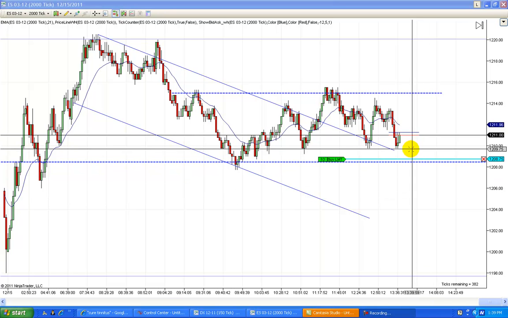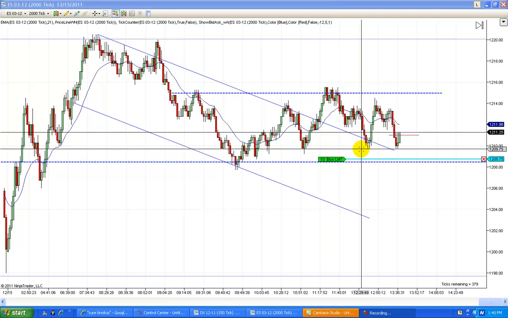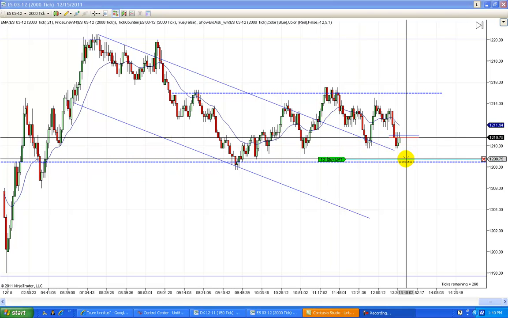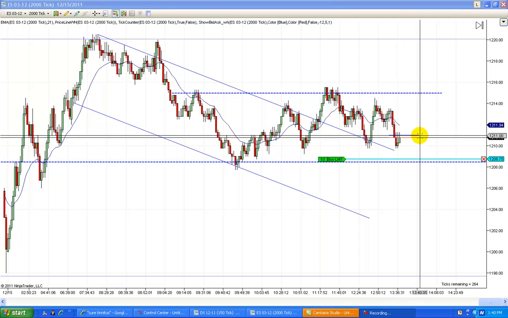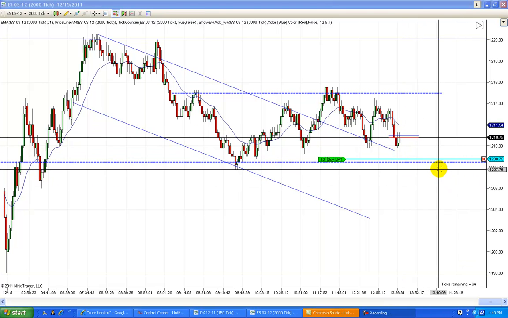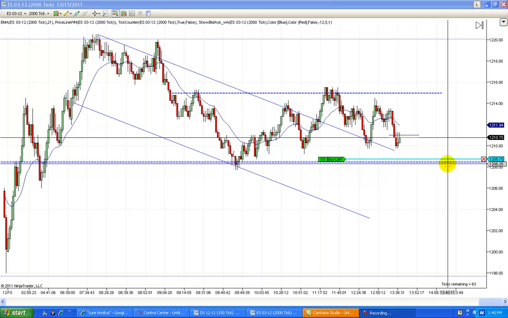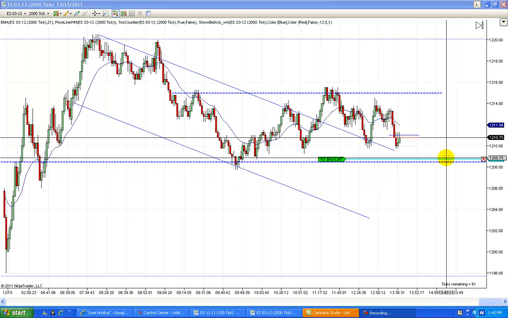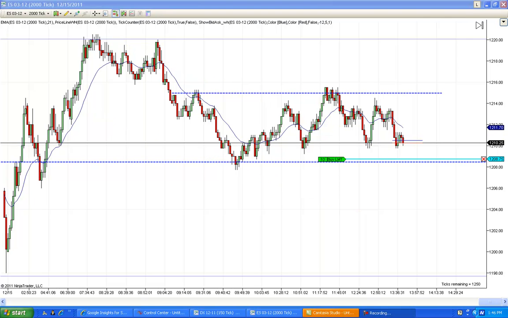And a lot of times what will happen on these strong support areas is prices will break on through and then trap everybody, then reverse. So that was another reason I like this area right here. And if we catch the trap, not only do we catch a reversal, we catch an extended move. Okay, I'm going to pick this back up. Prices are trying to head lower.